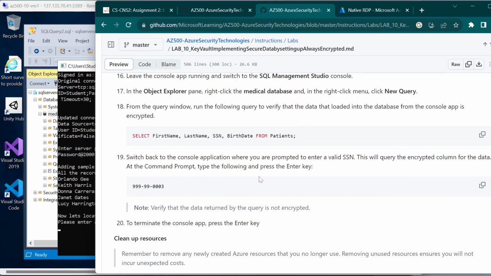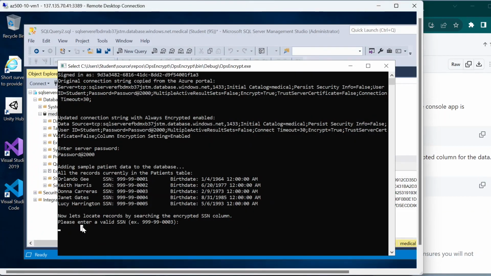At the command prompt, type the following and press the enter key. Now just copy that, which is 999-003. So that's what I've copied. Then I'll paste it in the console here. I'll hit enter.